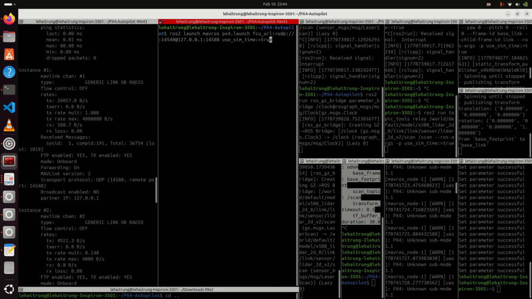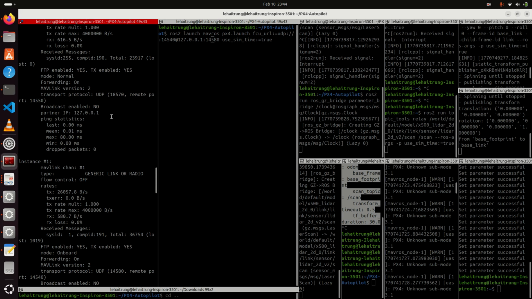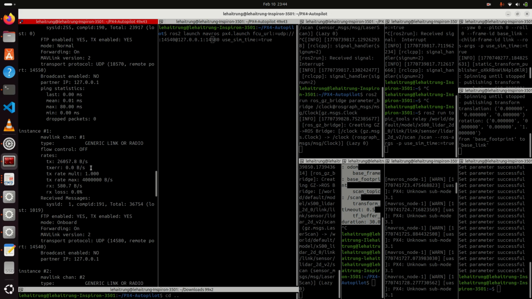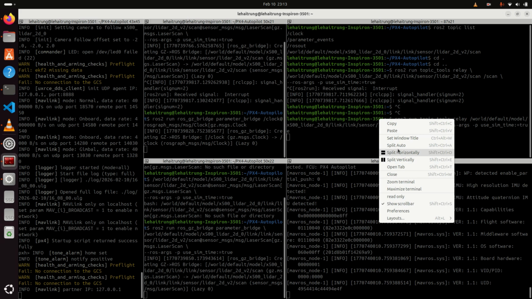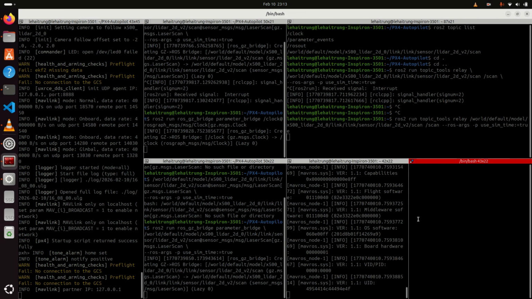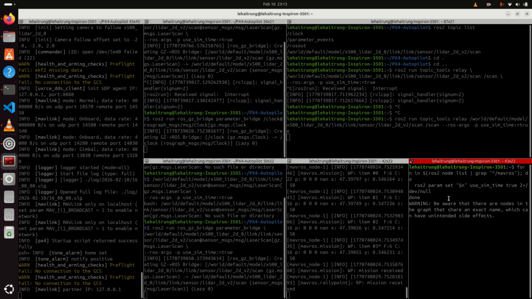Here you can see you have to check it first. It's often instance 1 because instance 0 is the ground control. You will have to open the ground control right after you open the PX4 simulations. Even though I have use_sim_time equal true at the end, from my experience, we should still try to force every node that comes from MAVROS to use the sim time using a separate command right here.